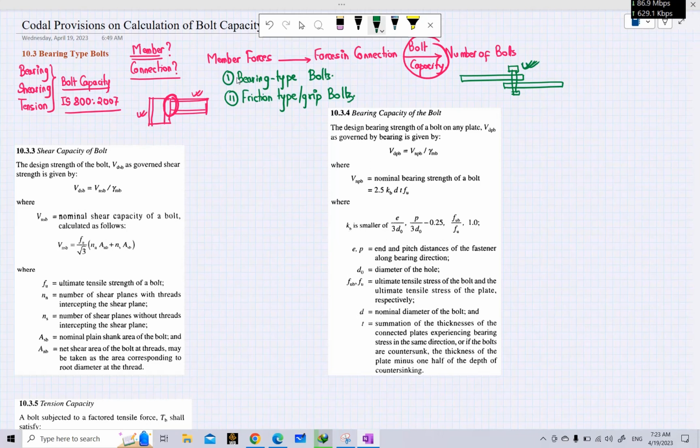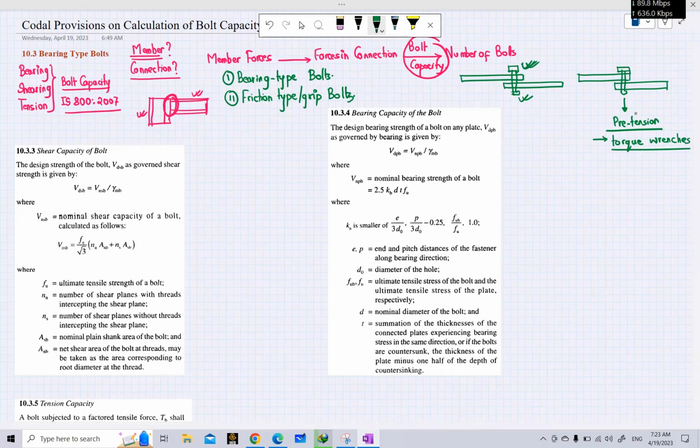Now in contrast, what are these friction grip bolts? For example, let us say that again we have the same condition: two plates which are being connected by a bolt here. But now, instead of the bearing forces or bearing stresses that may occur in the first type of joint, we apply some pre-tension to this bolt. How is this pre-tension applied? It is applied with some kind of torque wrench. You can look into Google and see what these wrenches are.